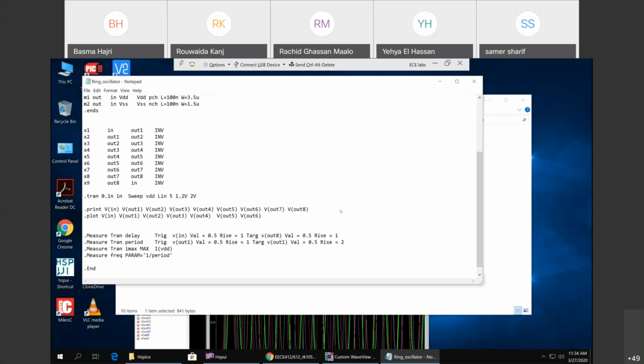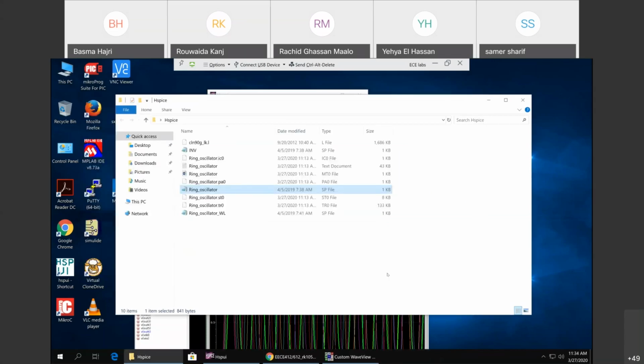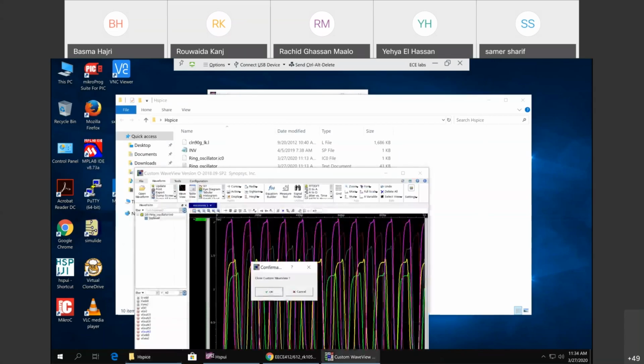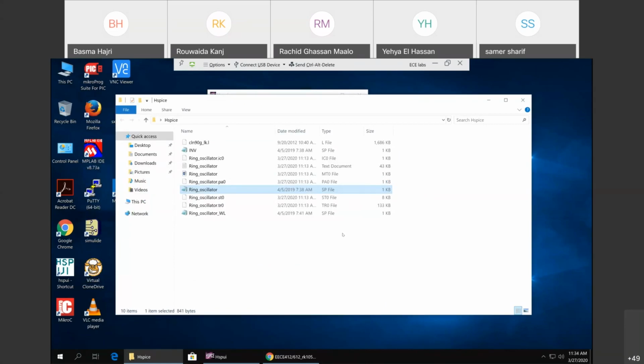Which one is W and L, Sami? You have two transistors named M1 and M2, with L equal and W equal.